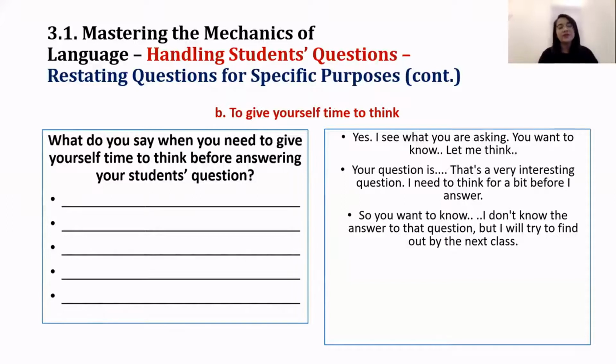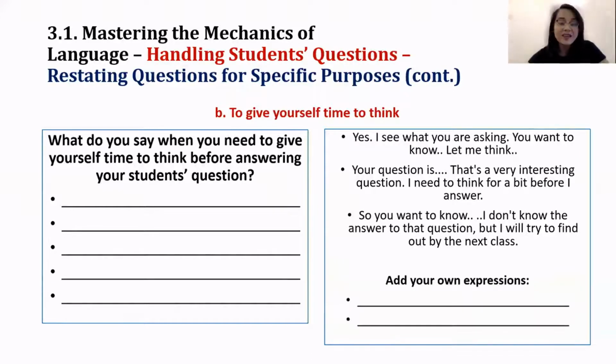And even you can use phrase number 3, which is postponing the answer until the next class, because you need more research or more reading to provide the correct answers. And that's completely okay. I have done that many times when I think I need more reference. I don't want to be misleading. I don't want to provide wrong information. So I just ask for more time to have more research, more reading, and then I will provide the answer in the next class, in the next meeting. How about you? If you're the TA, what will you say?